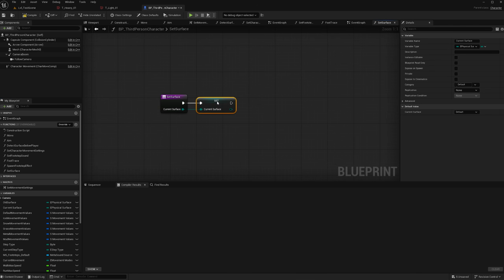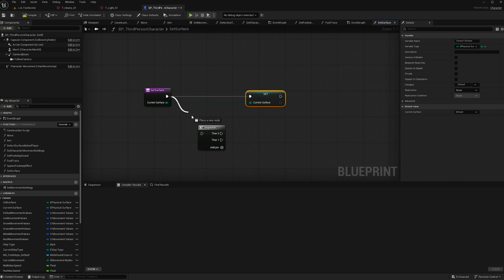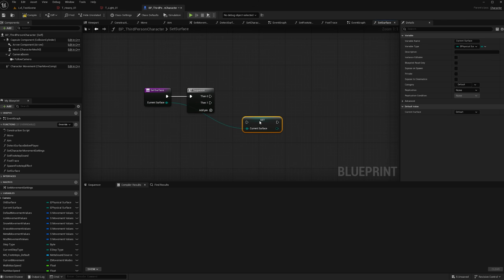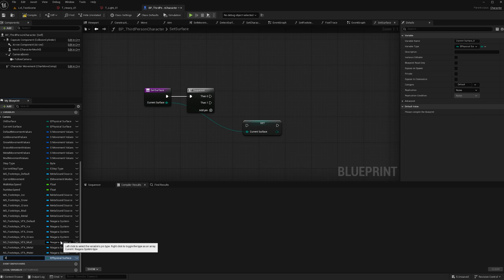Instead of just setting the current surface, we also want to store the previous because we're going to use that in a second. So let's add a sequence node and then hook that up first. The first thing we're going to do before actually setting the current surface is set the previous surface. So let's add another variable. Duplicate our current surface and just name it previous surface.